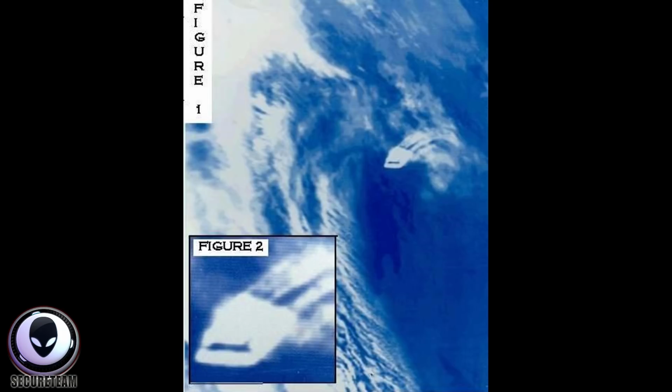And so any sudden quick movements between the satellite and the unidentified object would have created a great distortion within certain scan lines. This means that in order for the satellite to capture that image, the object must have been moving below the satellite and at a speed that had to have been almost identical and in the same direction as the satellite itself. And so let's analyze the object a bit.